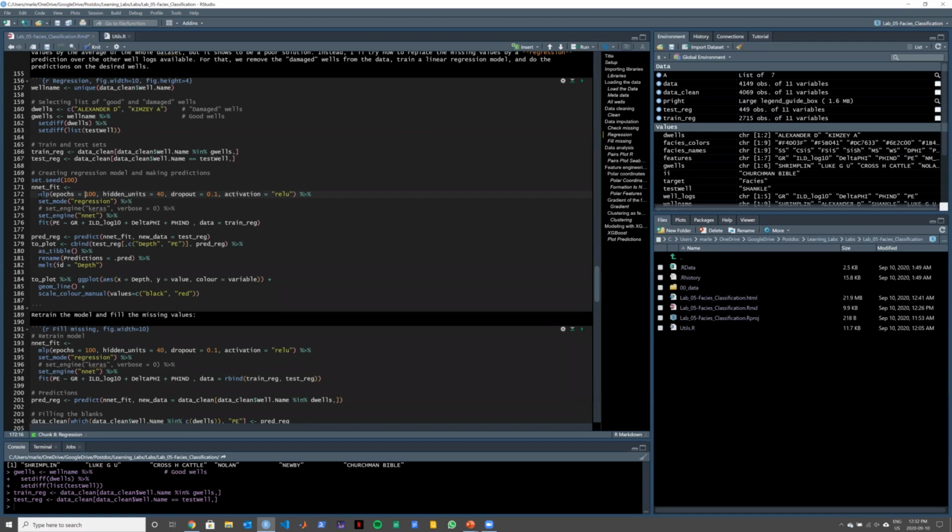We create this model, and then we have to set the mode that you want to do. You're going to be using it for regression. You can also use it for classification. The next step, you're going to be setting the engine, so from each library you want to use. For this example, I'm using the NNet, but you can also use Keras if you want. Keras is going to take a little longer, and you have to change a little bit these parameters, but you can use Keras in here.